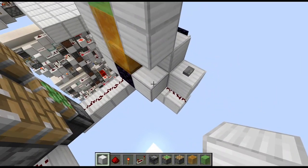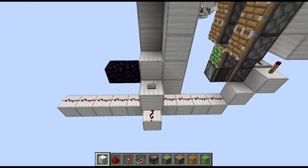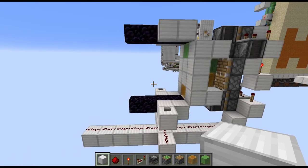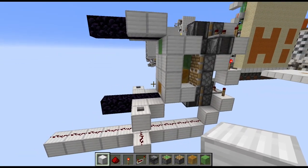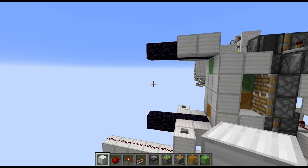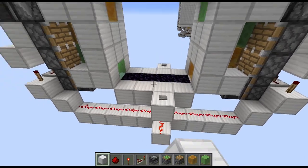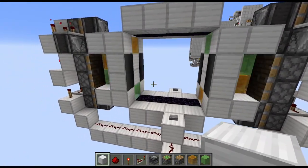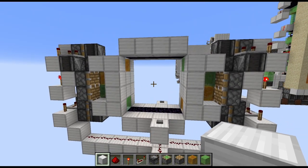Now let's give it a little test run. I forgot there were little corner blocks there. And if we power the buttons again the door opens. So this is pretty much finished — now it's time to just mirror it, and again just flip around where honey and slime blocks are placed. And voilà — as you can see I have built up both sides and they work just as they are supposed to.